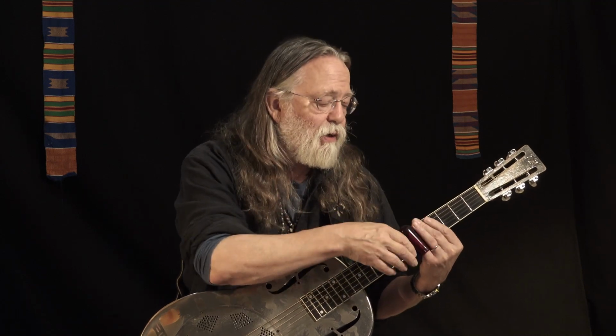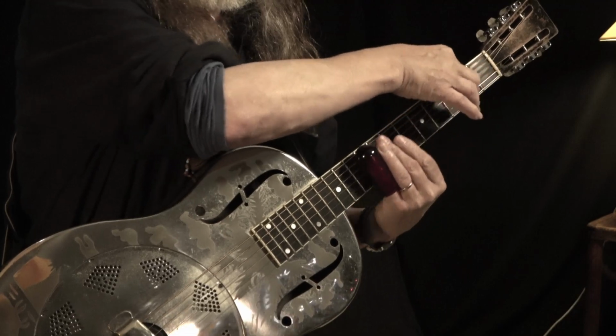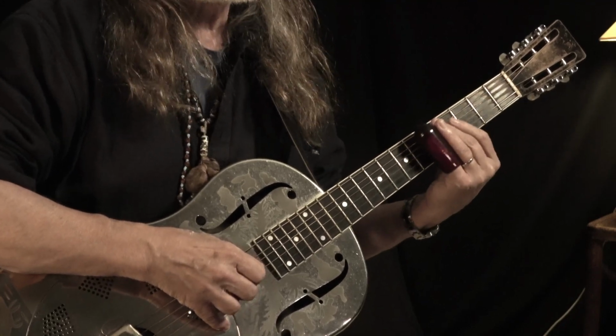These are key skills, being able to drag a finger behind the slide to mute behind it as you go. So this part of the string is not making those kind of noises, and you're only hearing the working part of the string, the part of the string that you want to hear. And none of that stuff.